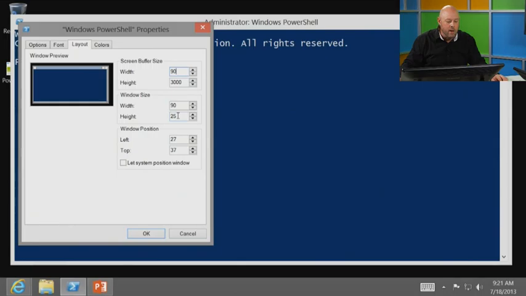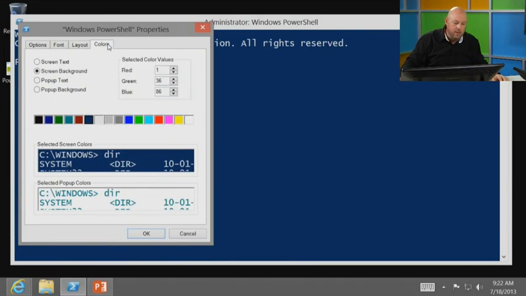Height is an important one as well. I want you to notice as I scroll up and down this height, what I don't want to do is scroll that all the way below my desktop, because then data will get put at the very bottom and you won't see it. So I want it to fit on my desktop. A vertical scroll bar is okay. Make sure that for the height buffer size, you get at least 3,000 or greater. And I want to warn you that when you're working with some products that have a PowerShell console, that console is set to 300 by default. So you definitely want to change that. You're going to lose information and not be able to scroll back and see it.